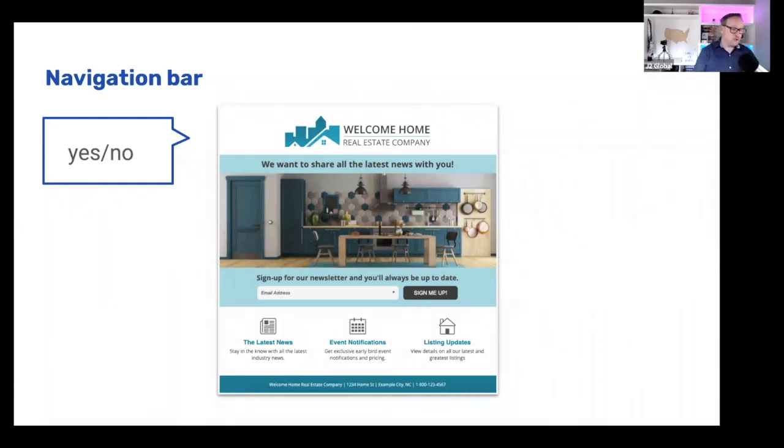It is not detrimental to link to other areas, but there are times where you might limit yourself if you don't have any other links to other sections of your website, because maybe people want to go back and learn more about you. At the very least, have your logo and have the logo link back to the main part of your website so people can go there, then navigate back. There's no clear answer. There's no stats that stand out to me that say yes or no that you have to. So it's yes, no, or dependent, I guess is what you might want to call it.